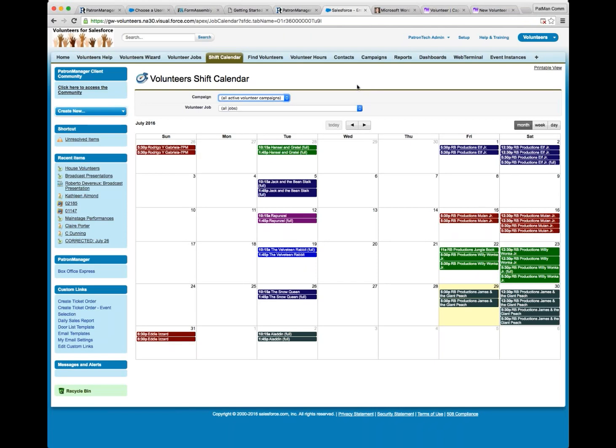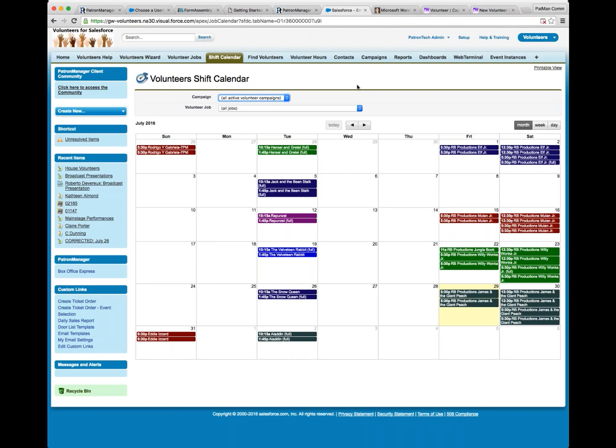So you could say, because on the calendar you can specify which campaign you want to show, and it will only show that campaign and all the children. So maybe you want a page with all of our water events, where you can volunteer for anything related to water. Then you can have a campaign in Salesforce, and all the children can be literally all the volunteer gigs that are water related. That way you can have a page on your website that just shows those, if you were trying to aim people at certain types of volunteering.